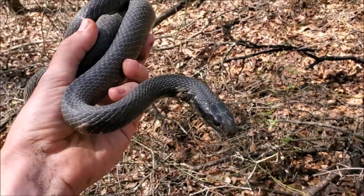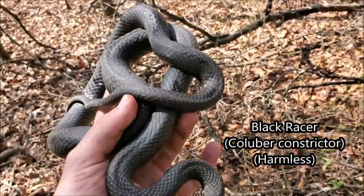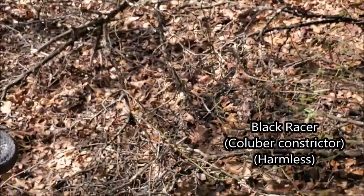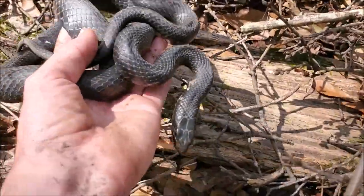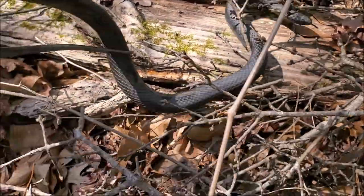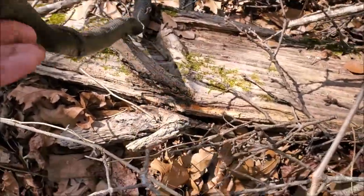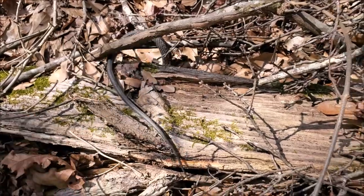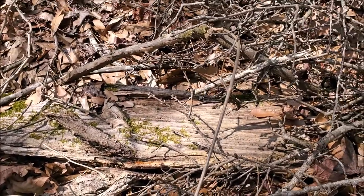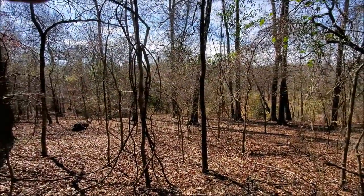The next snake of the day is this nice adult black racer. It has a little bit of scale issues on the neck, but honestly a pretty clean individual and really nice for a racer. We'll be seeing plenty of these as snake season progresses, and I probably won't spend much time on them in the future — really common snakes. This guy was just coming out here to bask. The sun is now out and he has a nice little spot under this log. Second species of the day: a black racer.